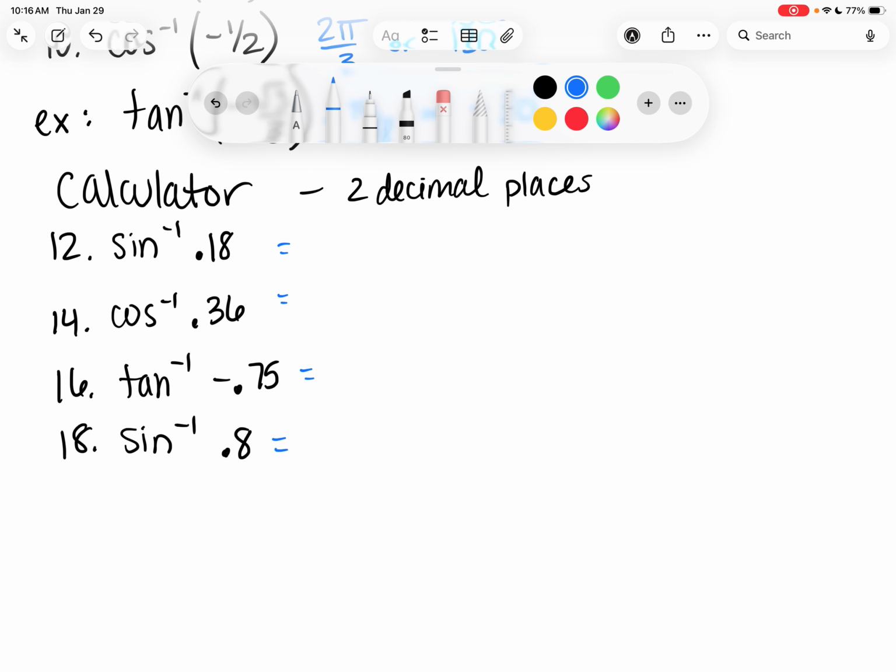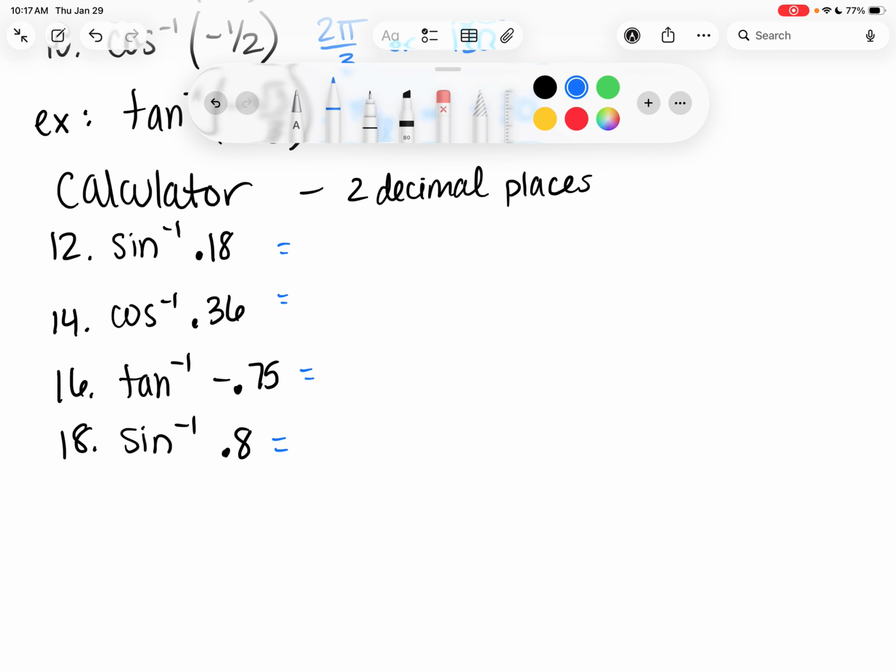To get the inverse trig function, you're going to have to hit second and then its respective trig function, and you'll notice right above it, it looks like this. You also may occasionally hear me say arc sine, arc cosine, or arc tangent. Those mean the same thing. It's just a different notation for them. That'll also come up a little bit more in chapter 14. If you hear me use that, just know that it means the same thing as inverse. So hit second sine, which gives you your inverse, and then 0.18.